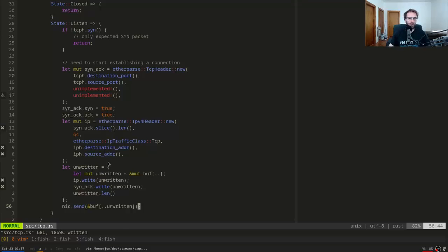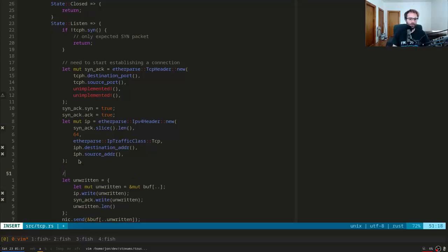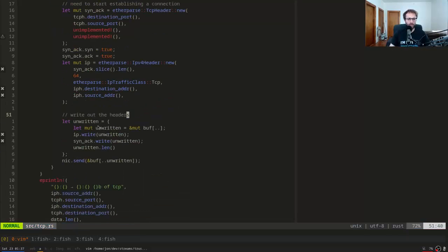So this might seem a little weird. We construct the headers, then we write those headers into buff. What this trick does is we create a slice that points to the entire buffer, and every time a header gets written, the start of that buffer gets moved. So this line down here is how much space is remaining in that buffer, and however much space is remaining is how much we haven't written. Which means that the stuff we have written is everything up to that point, which is what this is doing.